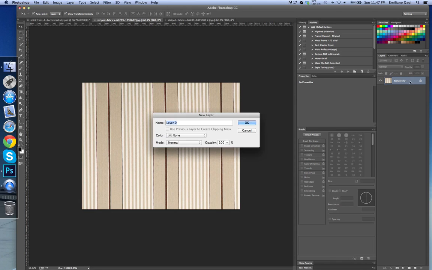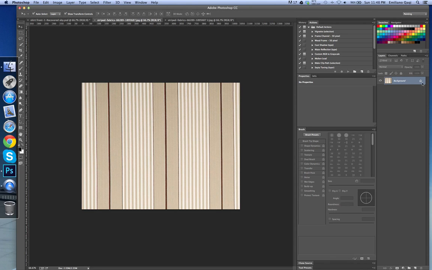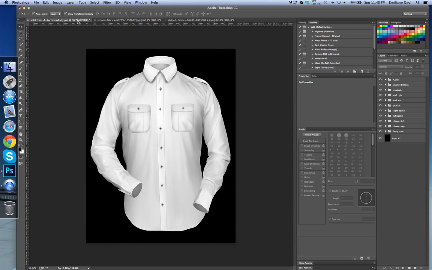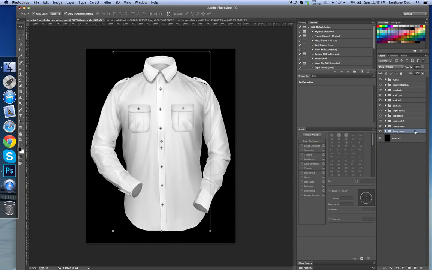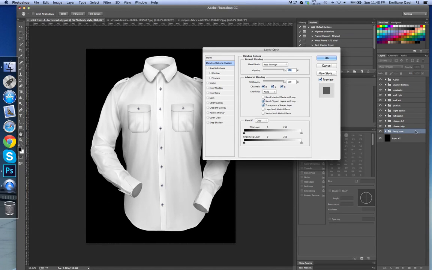So if I double click somewhere here now, let me remove that. That's okay, that's a pattern. Now I'm going to open the Photoshop file for the actual shirt. This is our shirt with all the parts in it, as you can tell. You can see the parts here, all the different areas of the shirt. I'm going to close them all again, because I don't want to confuse you with many folders opened. I'm going to click on the body style, so I'm going to change the body part, and double click on it here, on the area.